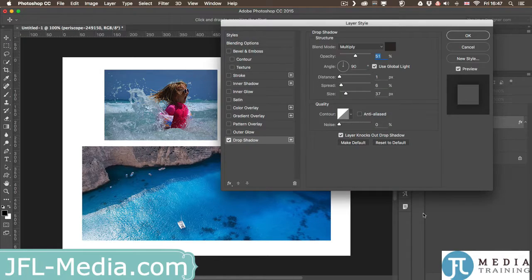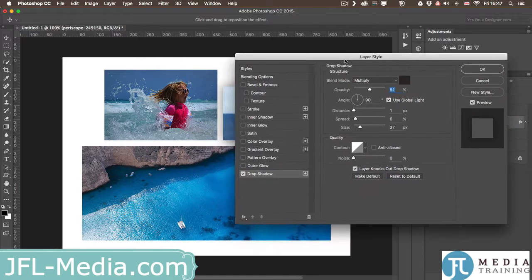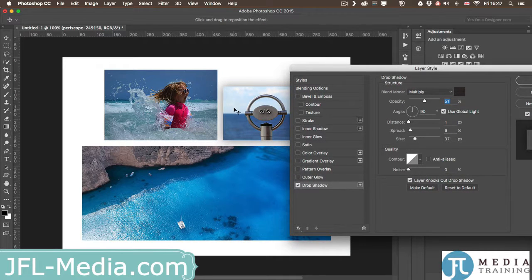So once I click on that, that will bring us to the Layer Style dialog box, which is really big. So I always prefer to move this to the side so I can see what's happening in the background. When you select the drop shadow option, you will get all the attributes and properties of this effect. But instead of changing the values here, you can also just click and drag the shadow around in the actual document window. So you can adjust the angle and the distance by doing that.